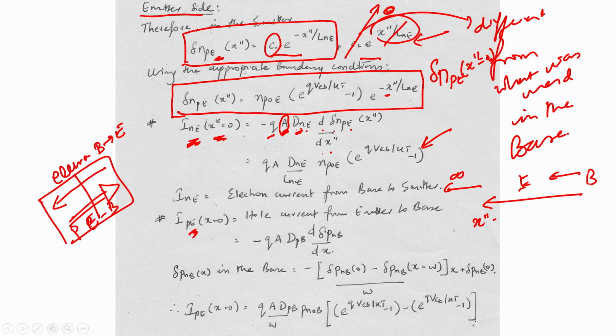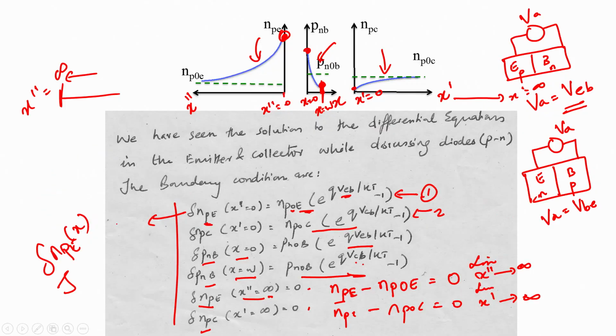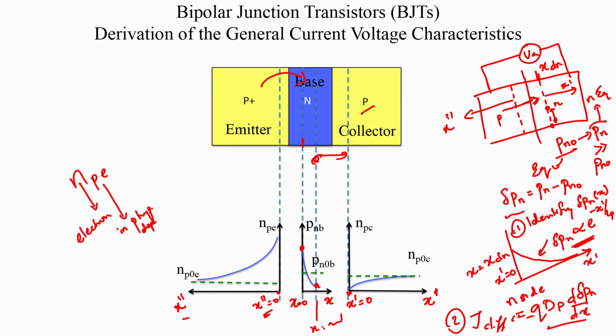So, for that we need to solve the differential equation of the minority carriers in the base, which is my IPE, the whole contribution of the emitter current. This is the electron contribution of the emitter current, located at x equal to 0. So, we are going to measure that at x equal to 0. We have already calculated for this, which is done, and we are now going to calculate for this.